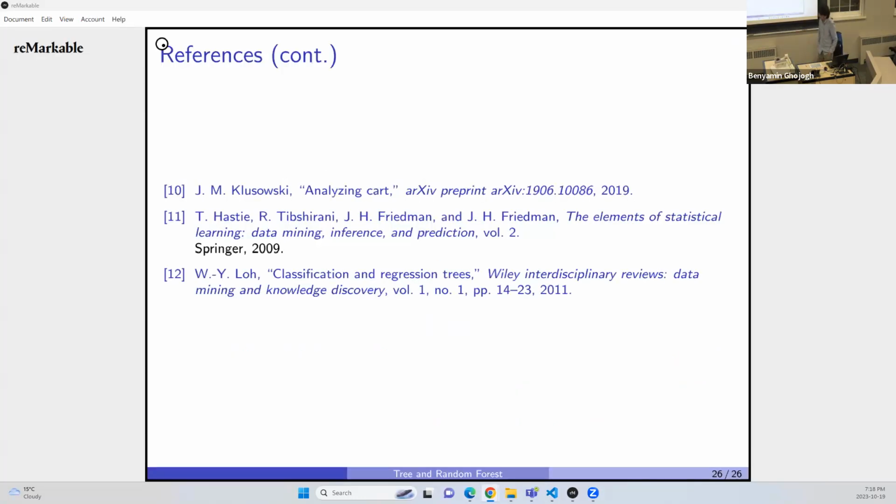Okay, so let's continue. I think it's time to talk about boosting, which is a very serious lecture, and you need to focus. It has a lot of math, okay?